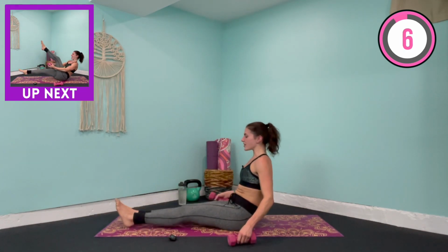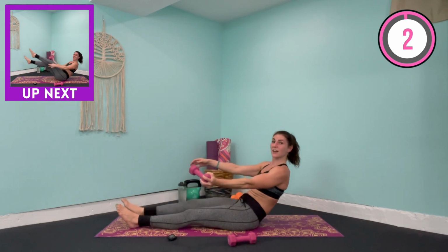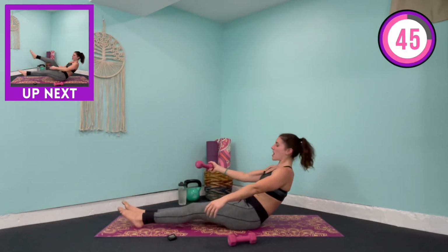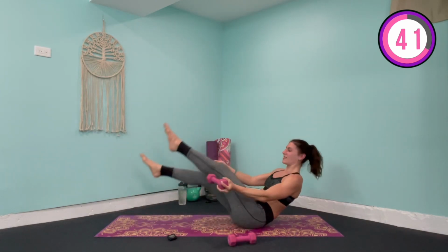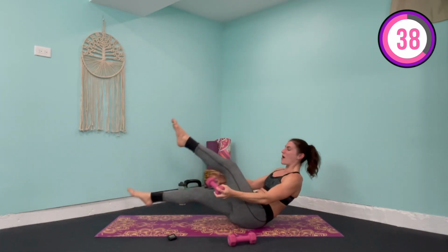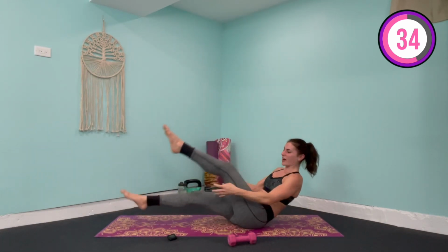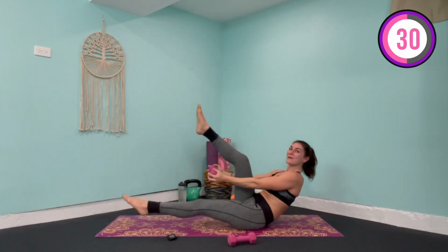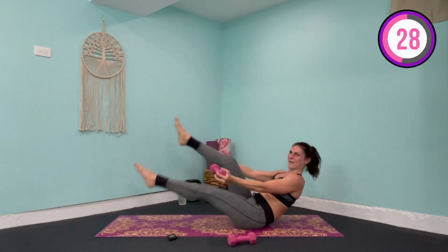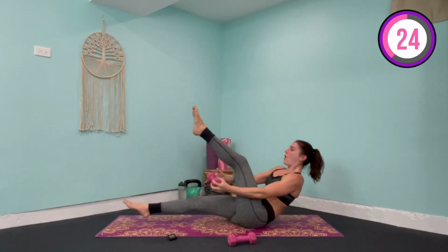Okay, so from here, keep the legs straight. We're gonna bring this weight right in front. We're gonna lift a leg, pass under, lift a leg, pass under. Advance, bring the legs both up into hover and cross those legs, passing the weight through between the legs, creating that figure 8, lift and lower. Nice and quick, keep those arms lifted. The higher you have them, the harder it's gonna be because you do have to lift your leg a little bit harder, right? Now lean back as far as you can.